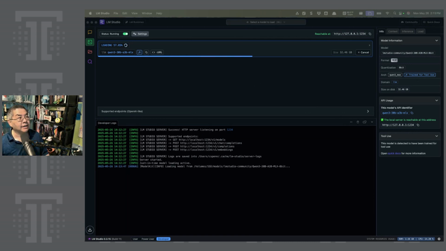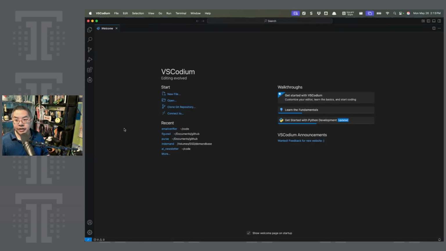You're going to need a coding environment of some kind. I recommend personally using Cline, which is the tool that I use. Cline can be found inside Visual Studio Code, or I use the open source version called VSCodium. VSCodium is identical to Visual Studio Code, except it has none of Microsoft's tracking information, which I find very reassuring to make sure that we don't have it monitoring all the stuff that we're doing. In here, let's go ahead and provision a new project. I'll just put it on my desktop for now.